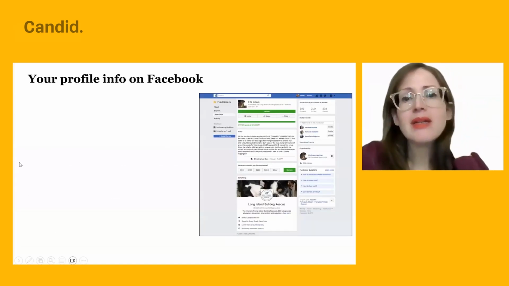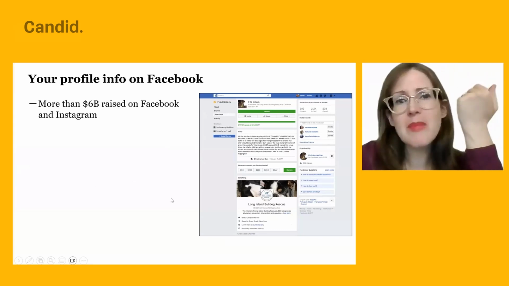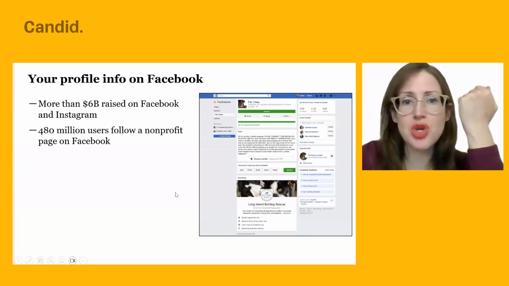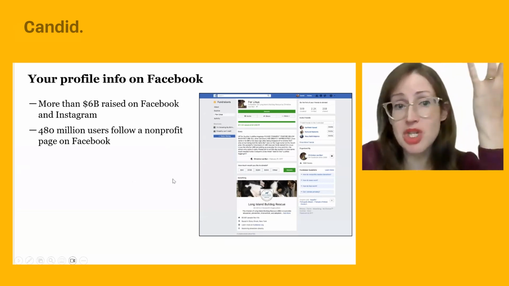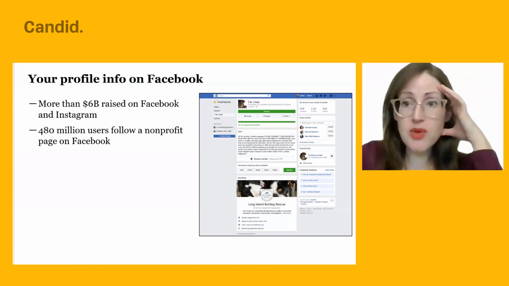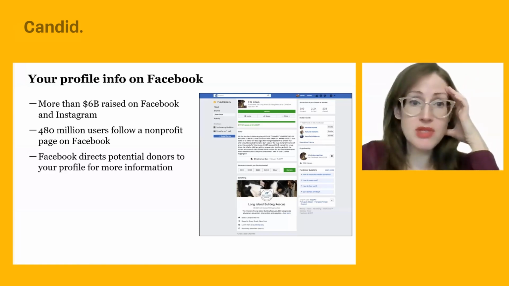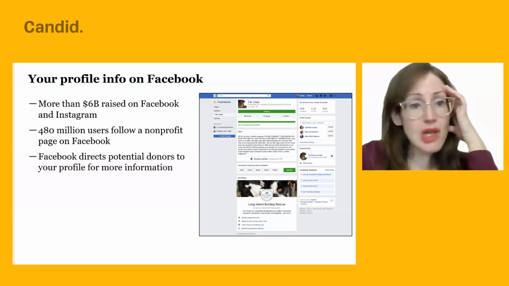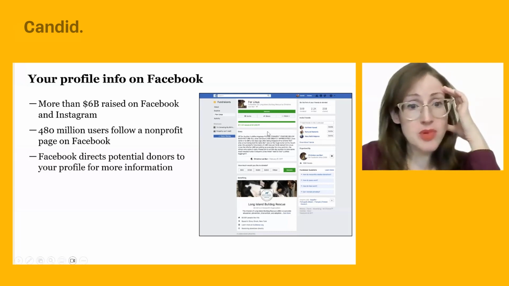Okay. So with that, let's keep going. Let's look at a quick example of how some of this information shows up here. So Facebook, for instance, I mentioned Facebook fundraisers. Billions of dollars have been raised for nonprofits through some of these Facebook fundraisers. Millions of people are following nonprofits on Facebook.